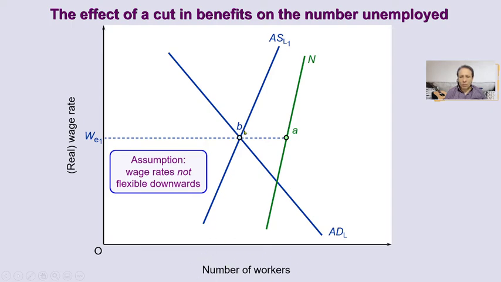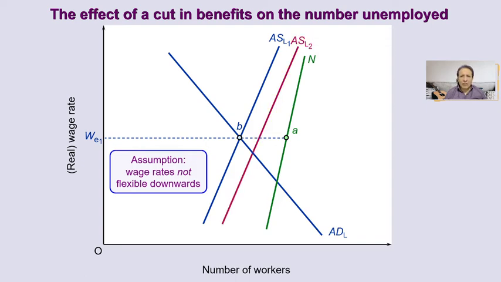And you can see here that we are at equilibrium 1. Equilibrium 1 is here when aggregate supply for labor and aggregate demand for labor meet. And we have this level of unemployment depicted by B to A. I recall that N is the labor force, so it's the total labor force minus the equilibrium, the people that have been employed in there. That is the level of unemployment.